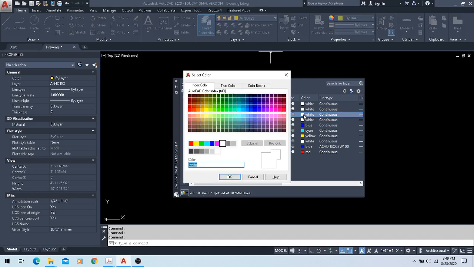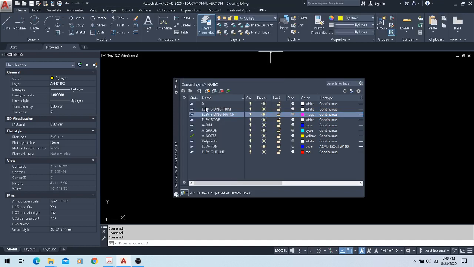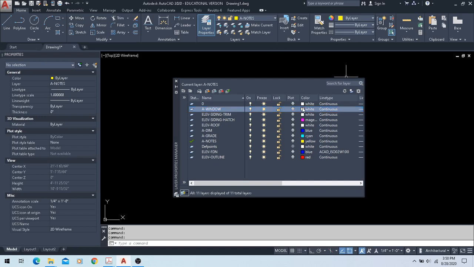Hatches will always be magenta. We have the outline, we have our roof, we have our siding. Yes, a window. Window will be white.